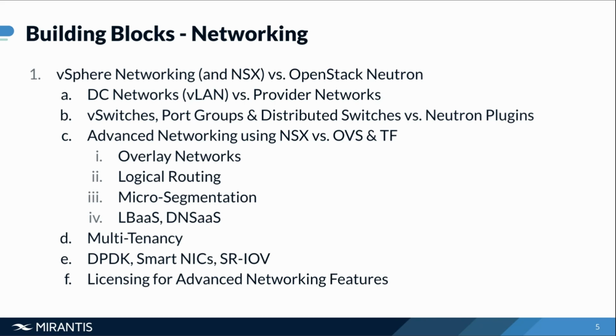You mentioned LBaaS and DNS as a service. That would also come out of the box with the Mirantis distribution. So for LBaaS, we have a component which is called Octavia, and with Octavia, you can then have load balancers that would do layer 4 load balancing up to layer 7 load balancing. We can terminate TLS, and we can be in pass-through mode for TLS traffic. And again, we have a default backend for Octavia, but we can work with other backends if required, right?